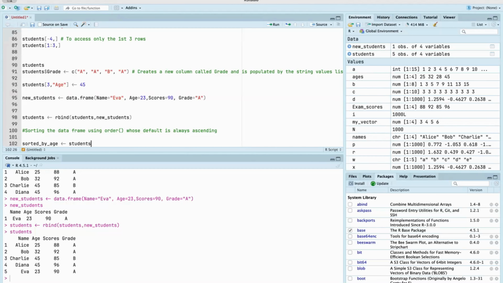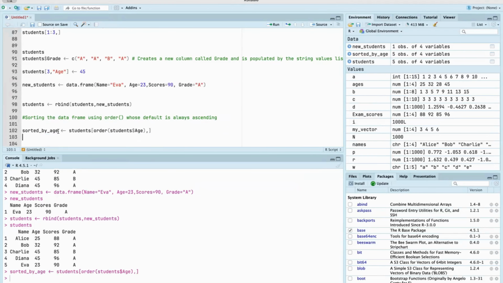Now, what do you need to sort this data frame? We have the data frame, but we need to access the specific item that you want to use in sorting. So I can do order, but what am I ordering? I'm ordering students, but I want to use the age, and likewise for all columns. If I run this, what does it say?